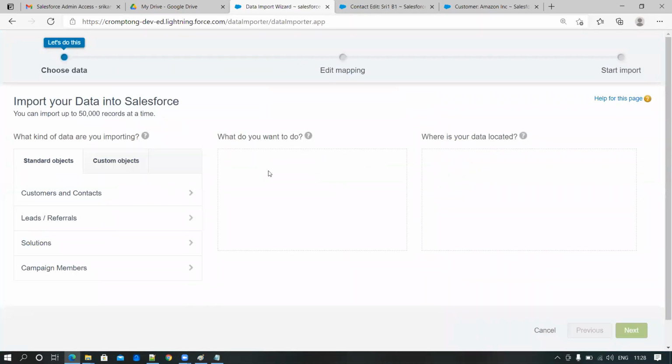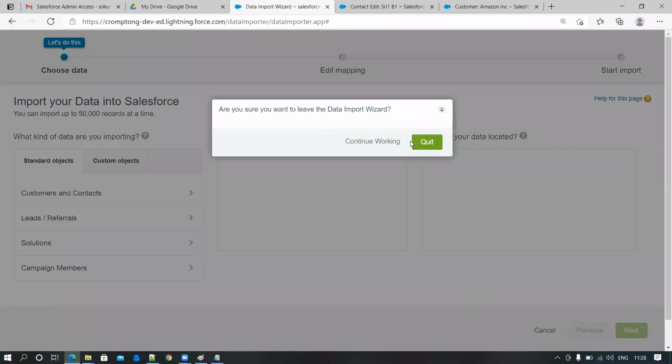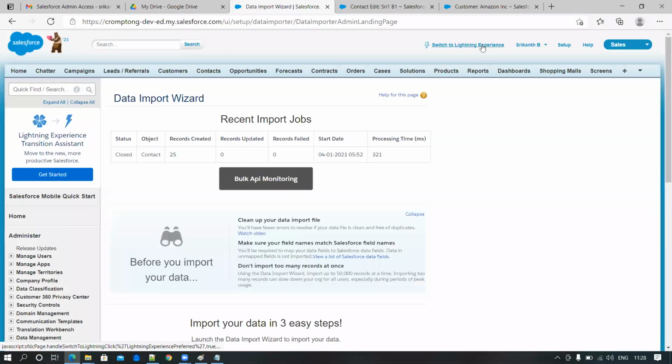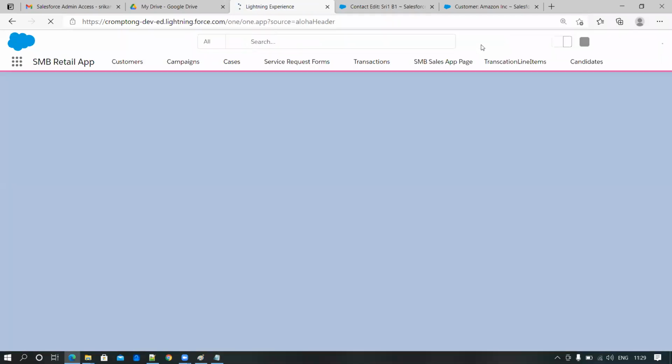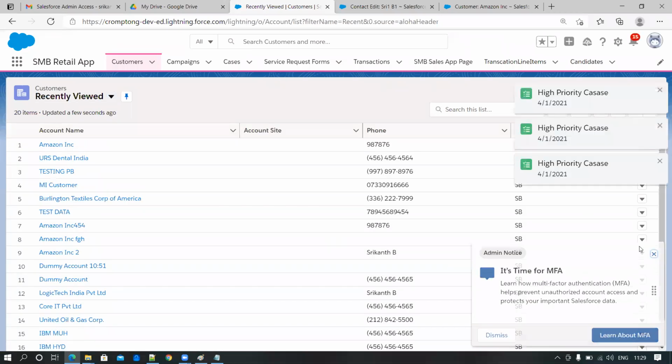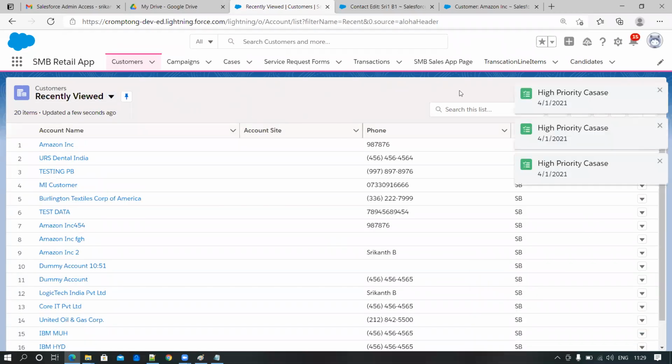There is another alternative way also. Let's go back. Go to the lightning experience. Let me see how you can deal with the lightning experience. Choose your object. My object is nothing but contact, right?